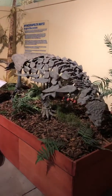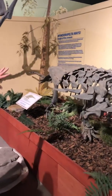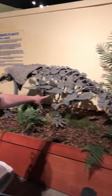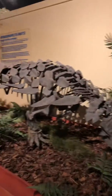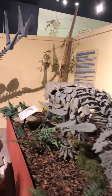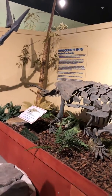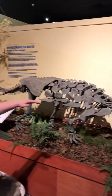You can see that he is quite well armored. He's got lots of bony plates along the back, a full shield across the hips, and these cool spines that come off along its side. Now this is a type of ankylosaur called a nodosaurid. You'll notice it does not have that big tail club that a lot of the other ankylosaurids had. So this is a different branch in the ankylosaur tree that does not have the tail club, but it does have these cool lateral spines.